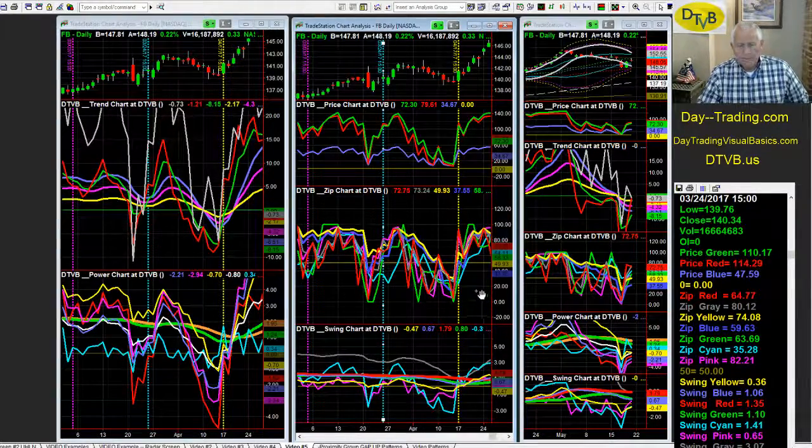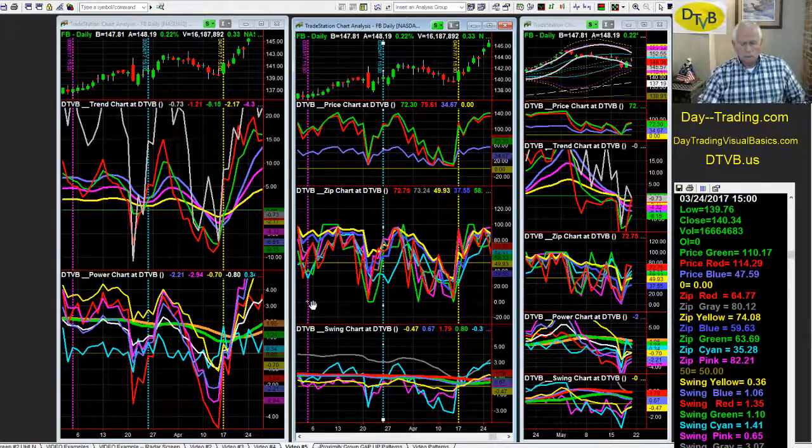But in any case, when Zip Cyan is lowest and going up, it ends up in an uptrend. The thing I'll point out here is on the yellow line, almost all of the lines, I think all of the lines at this point, are above the 50 on the yellow vertical line. The same is true on the Cyan vertical line. All of the indicators are above 50. On the pink vertical line, the green is the only one that's under 50.